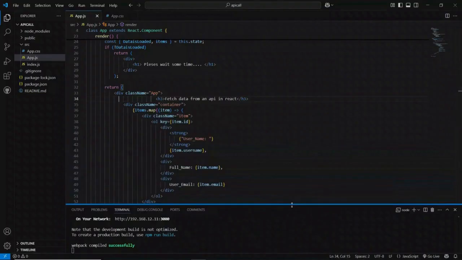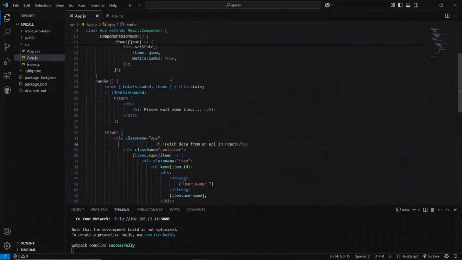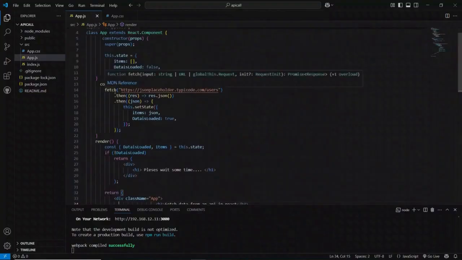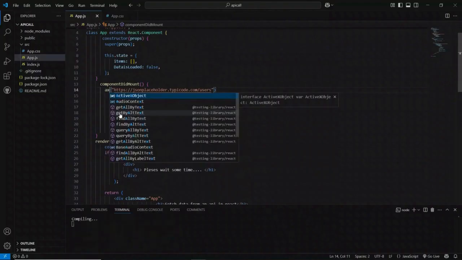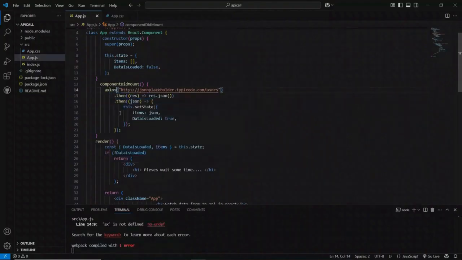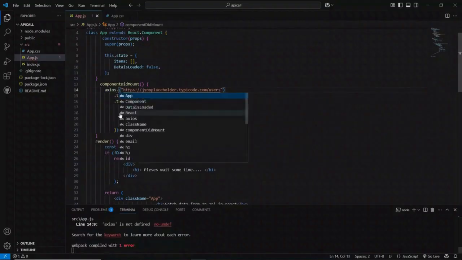Now instead of fetch we put Axios here: axios.get.